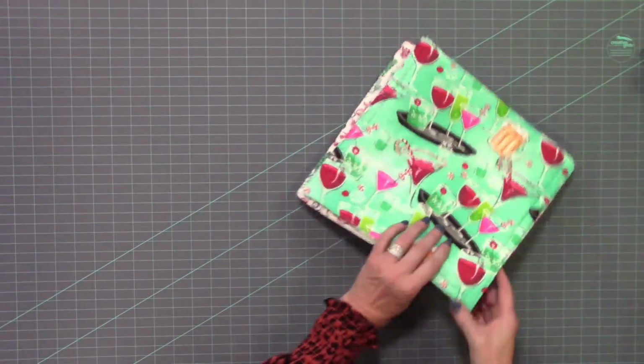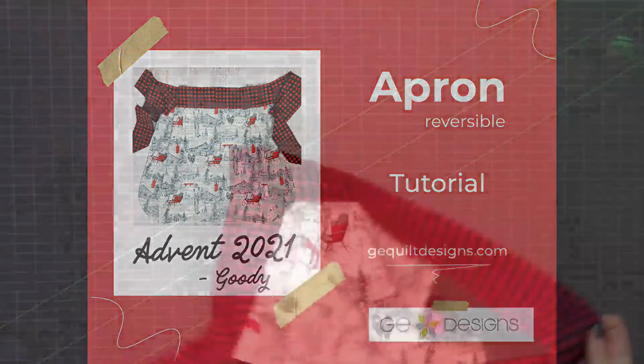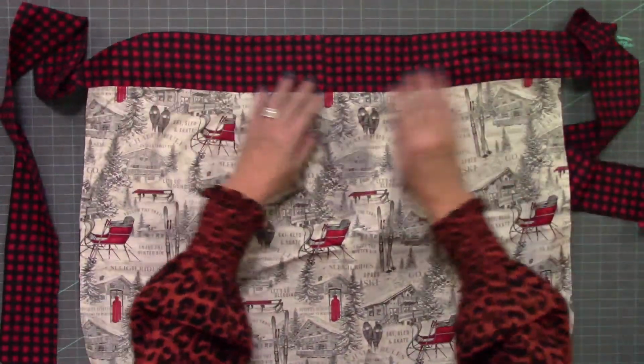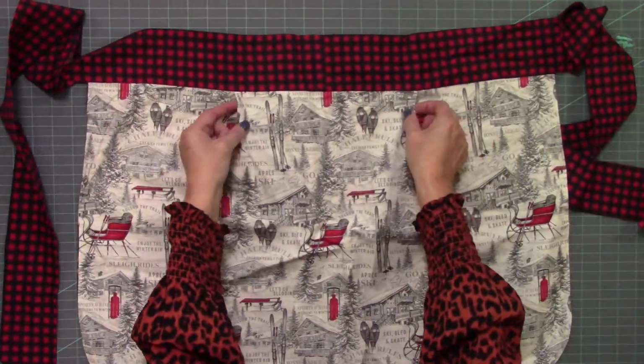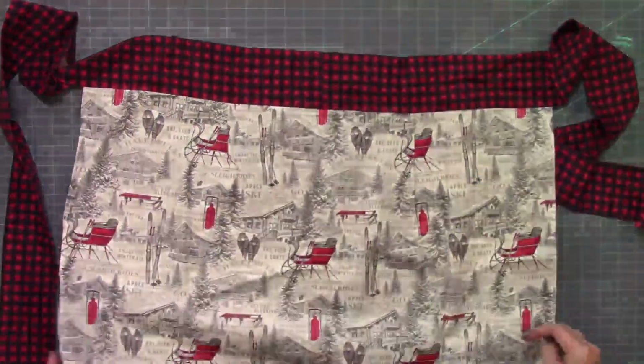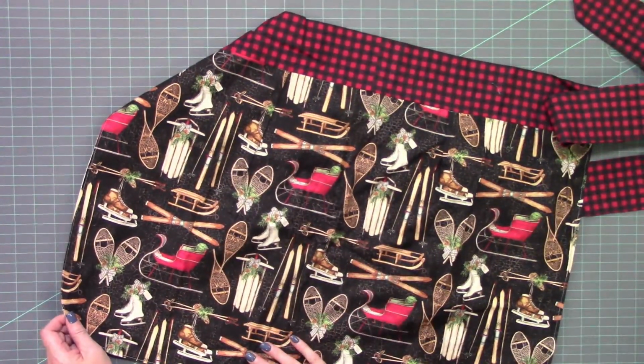All right, so let's check out the ones we had last year. The first one we did was an apron, an awesome apron, very easy. You can use bundles or half yards, and so reversible as well, so you can make them two-sided. And a lot of you made matching ones for your family. So very easy, and you kind of turn everything, just a couple of darts in here, round out the corners. So you can put a different fabric on the other side. So if you want to make a holiday one, you can put a different holiday fabric on the other side.